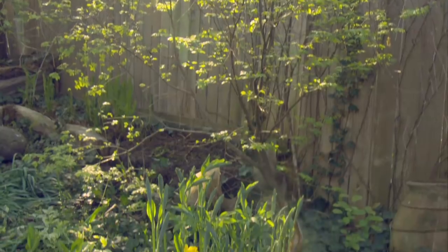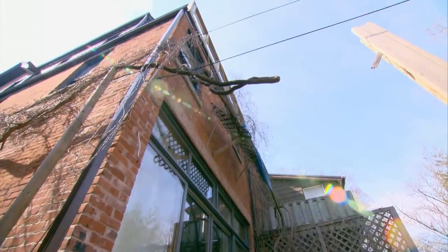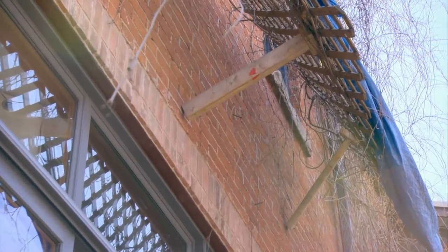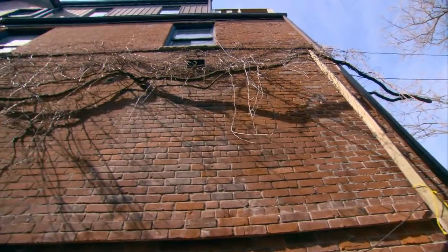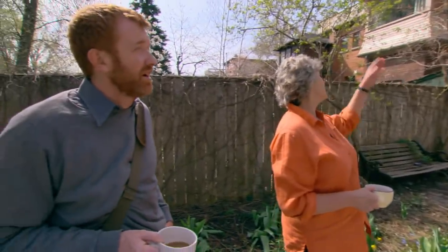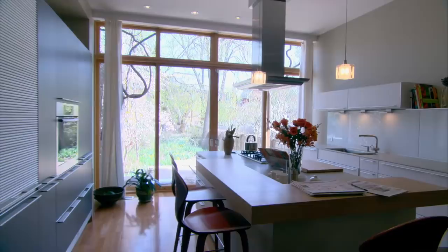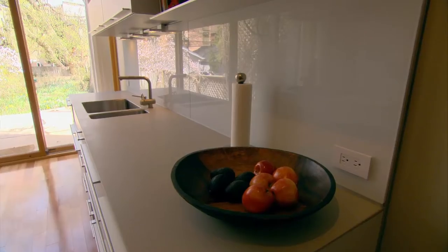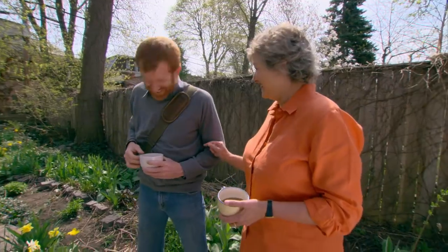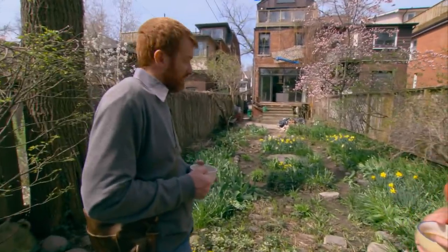I don't know if we should keep this or just bulldoze it. I want to keep that. And this fabulous vine, which we went to great lengths to save when we did the renovation. Look at how twisty and old that is. So you want to save that? Yes. The materials too — I love concrete, quartz and steel and cladding and all that sort of stuff. And I like the contrast between those and the plant material. But I also would like wood because I like the warmth of wood. Interesting juxtaposition — chaos outside, calm inside.